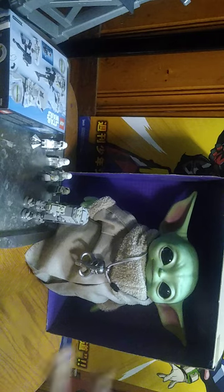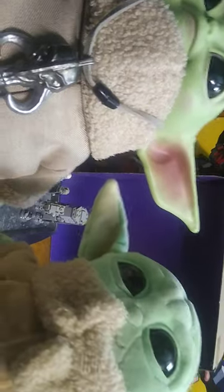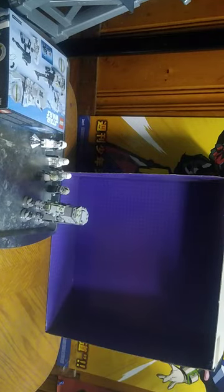But yeah, we're going to be reviewing this Mandalorian Grogu, which is just simple. He's a plush with a plastic head and this cool Mandalorian emblem. So we're going to get that item done first. And here for comparison is my original Grogu from Star Wars, The Mandalorian. Why not? That's all there is to say for those. I knew that was going to be quick.